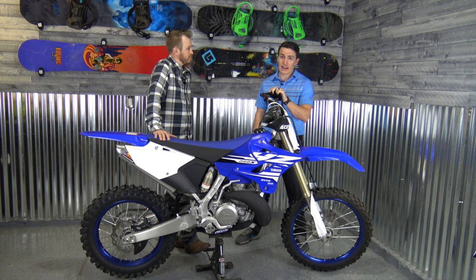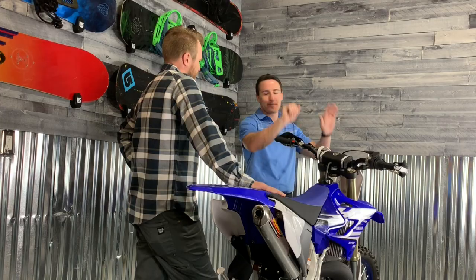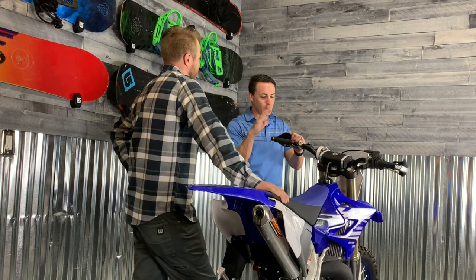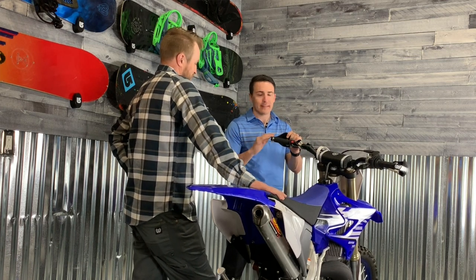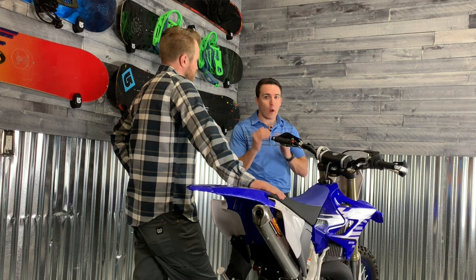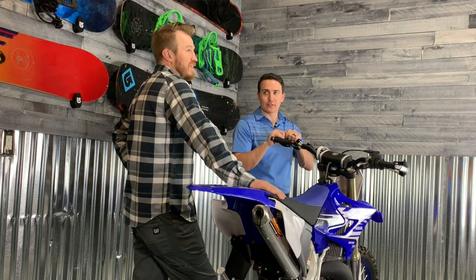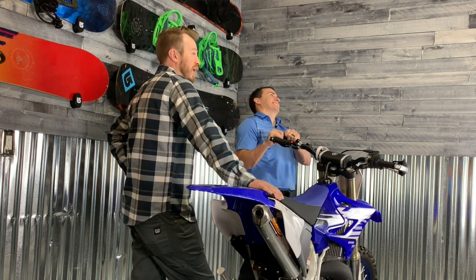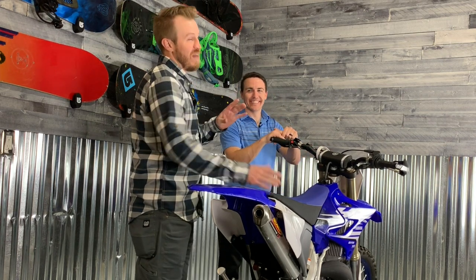When I sat down on it, the first thing I did was take it down the street. In the first three gears, every gear I lofted the tire — up, down, back up, down, back up. It was so playful, so light on the front, smooth through the gears, no surprises. It wanted to shift right when it felt like it should — just smooth, smooth transition. When he came back with that smile, I knew we were going to get it. The bike sold us.